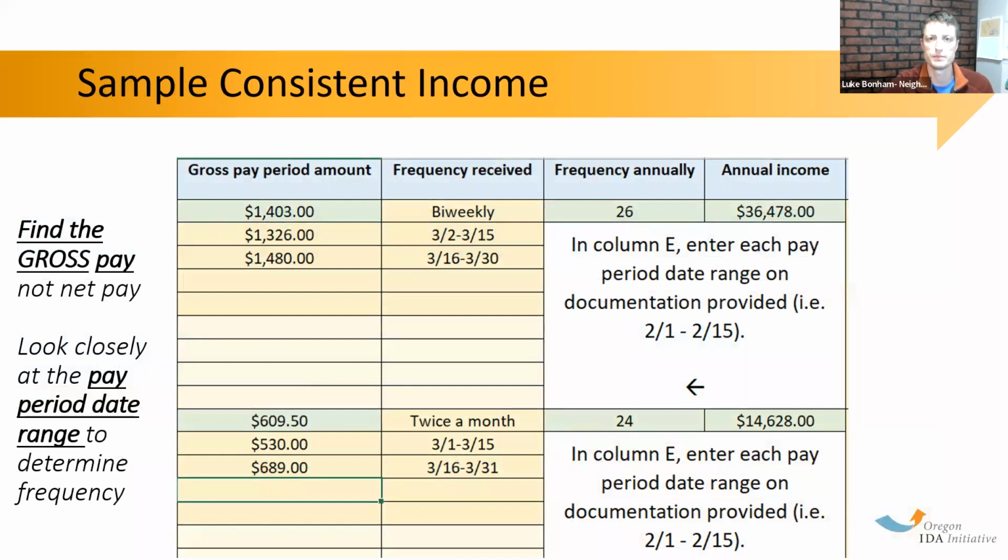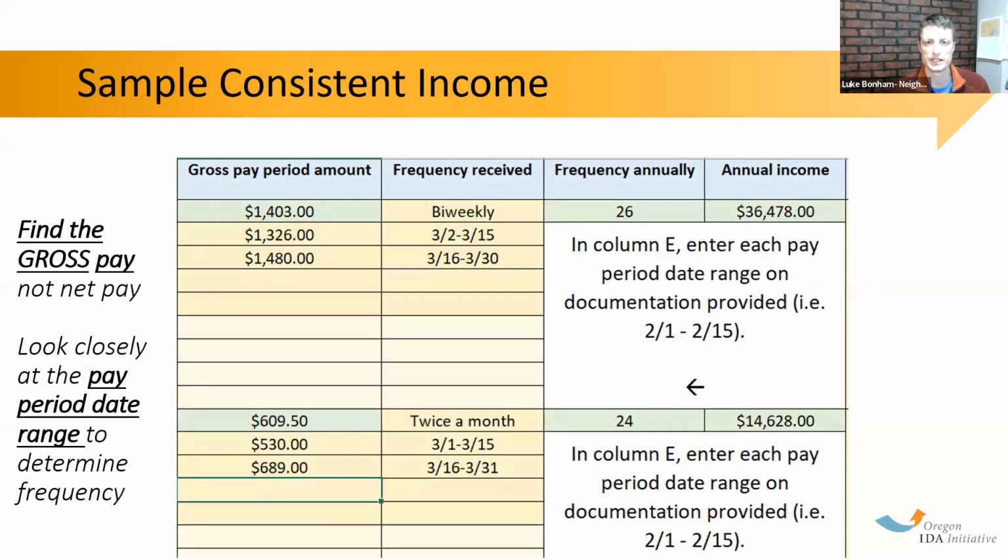First, if looking at a pay stub, make sure you are finding the gross pay amounts, which is the total before taxes are taken out, not net pay, which is the take-home amount. Each pay stub should have a pay period date range, which will help you identify how frequently they are paid and will help ensure that there are no gaps in pay.